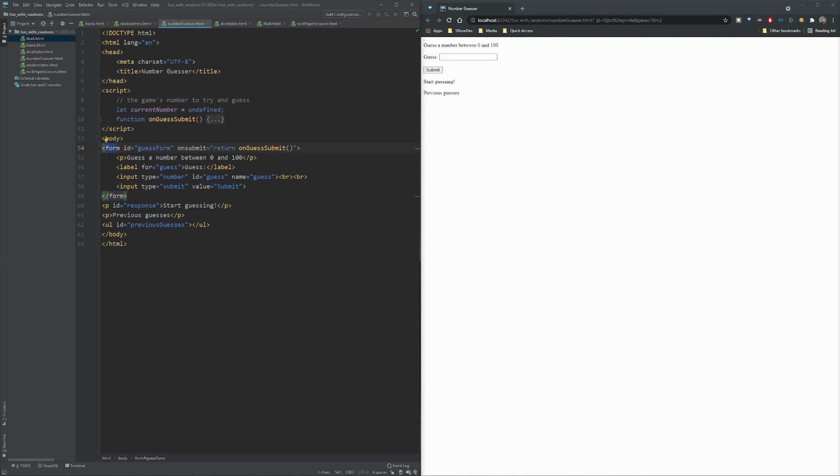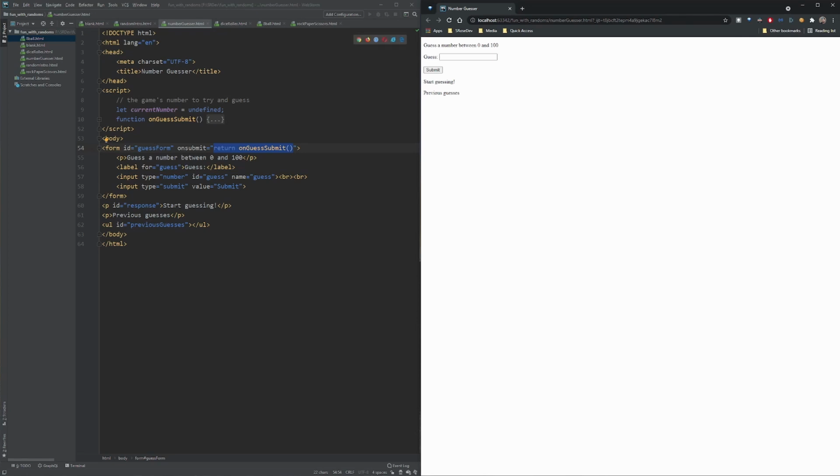And it helps you group these elements together into like a form object. It's a good way to think about it. We're going to give it an ID, and this lets us access it from the JavaScript if we need to. And then we tell it on submit, we are going to return this JavaScript output function. What this does is every time we click this submit button down here, it's going to run this JavaScript function for us. So we're going to use this form to build the web page that we see over here.